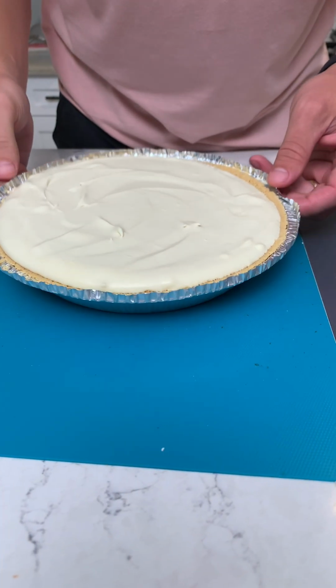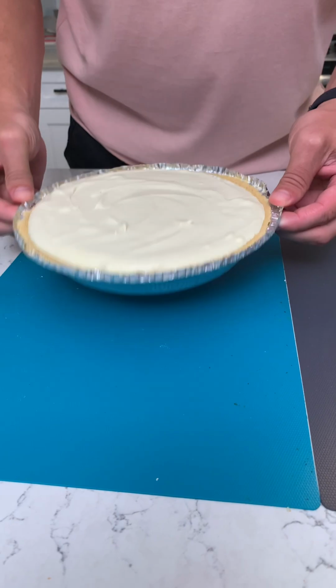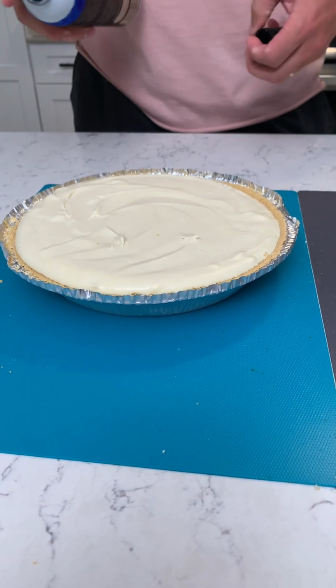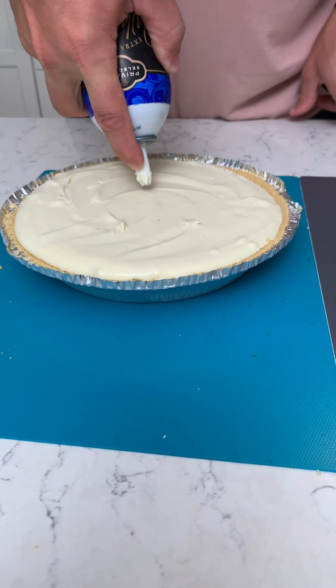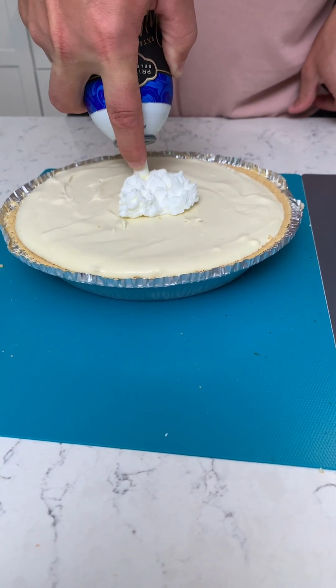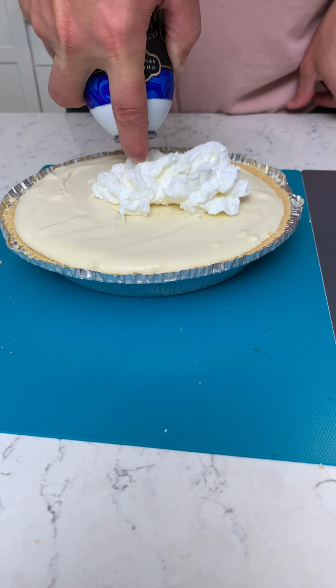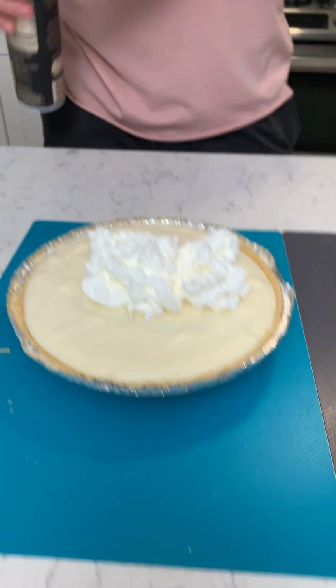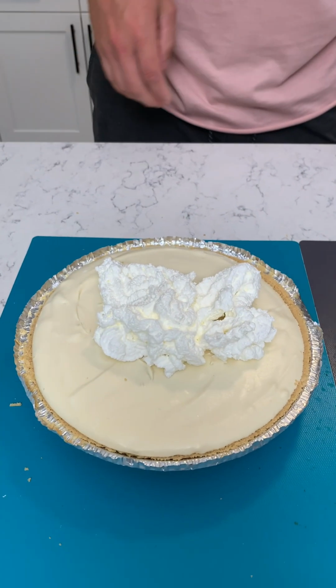All right, that looked good. Shake it around. See, it's not going nowhere. Solid as a rock. I'm gonna do a little bit of whipped topping on this. Just make a little. Looks good. Like a little snake. It's kind of like abstract. Yeah, that's what I like.